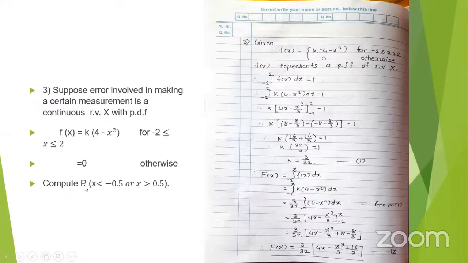So in this, we have to compute this. First, whatever is given we had written, then as it is a PDF, it should satisfy this definition. Its value should be 1. And with the help of this information, we have to find K. I had given equation number 1, and then the capital F of x. Capital F of x means a distribution function.